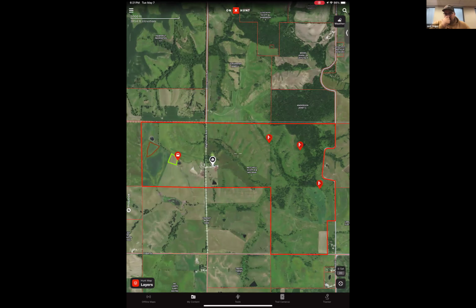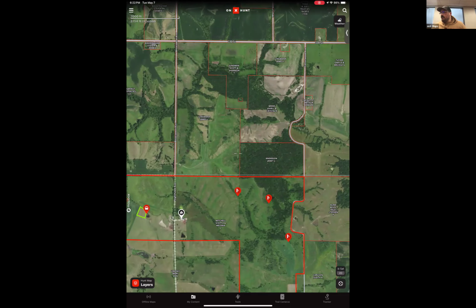What's nice with our properties feature here, and this is a pretty new feature, we're still working on building out some of the bells and whistles here. But if you're primarily hunting private land and maybe you're hunting just one parcel, maybe you're hunting a few different ones, it allows you to highlight those areas. We've had a lot of people ask over the years, man, I want to be able to just highlight properties where I have permission to hunt.